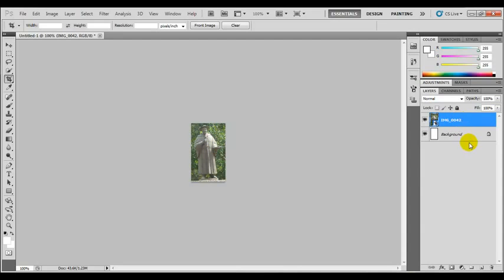So let's see, what else can we do? You can just create a new layer, bring this beneath, and as you can see, when we created a new layer, it created a new layer with the size of our cropped image, not something bigger. So as you can see, everything corresponds in the layer palette. Okay, so that's how you make use of the selection tool and the crop tool in Photoshop.